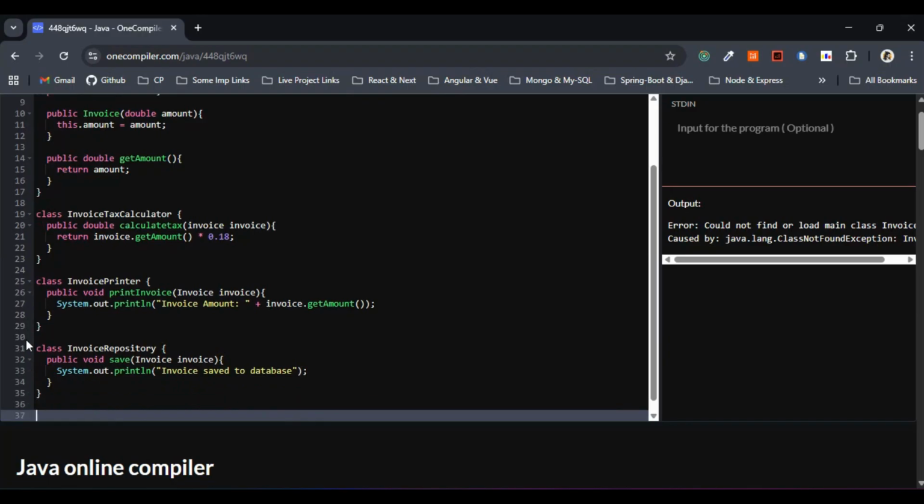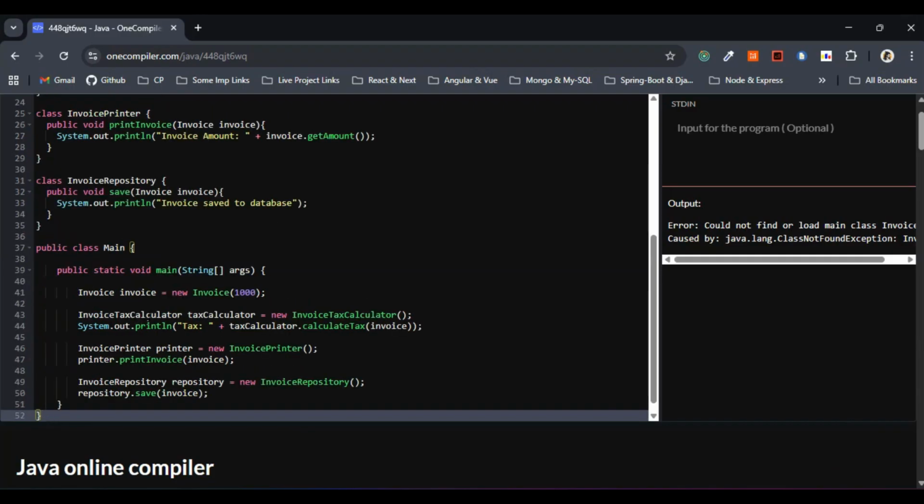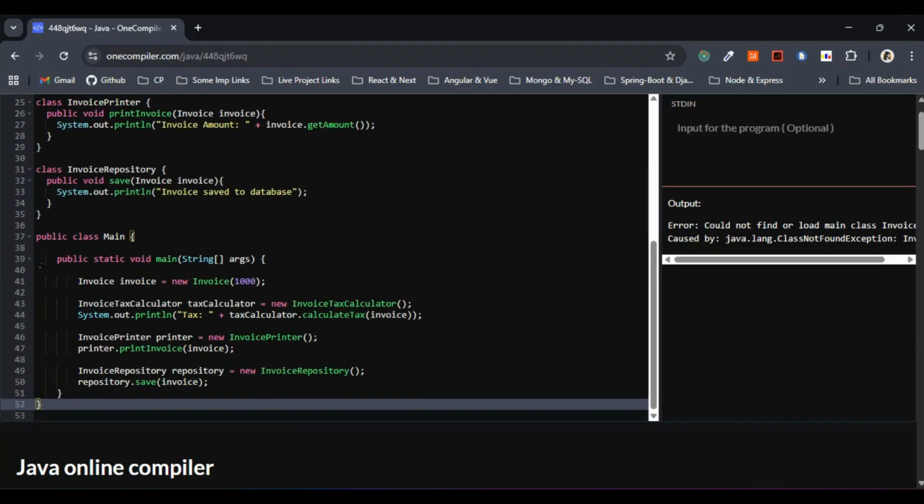Now, what we'd be doing. Let's go with the example usage. Usually I don't type the example usage, I get it from Google. Let me do that. Just give me a second here. So let me come here and paste this one over here. We are just calling the invoice. We have kept this at 1000.